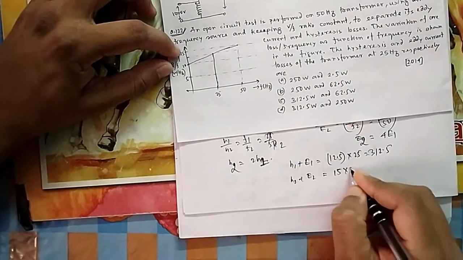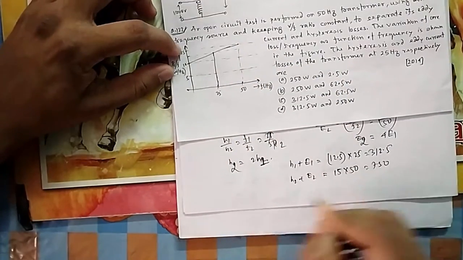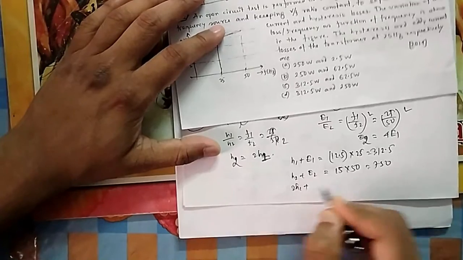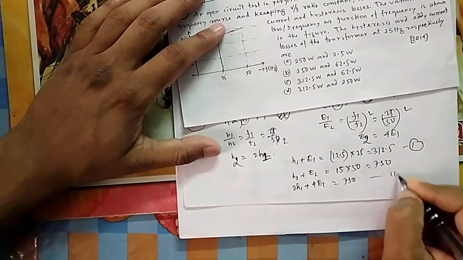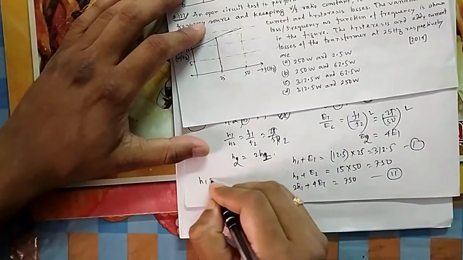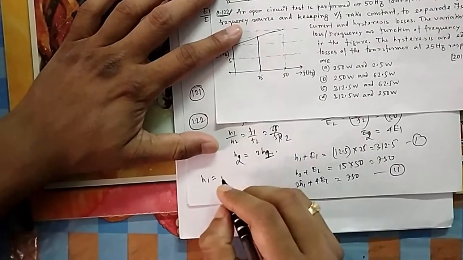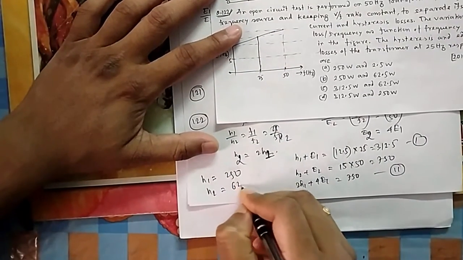And H2 plus E2 will be equal to at 50 - what is this? It is 15 watt per hertz, so it is 50 hertz, so 15 times 50 is 750. Now in place of H2 if you put 2H1, in place of E2 if you put 4E1, that is equal to 750. You can solve this - equation one and two. If you solve it, your H1 will be equal to 250 and E1 equal to 62.5. So that is your answer, option B.